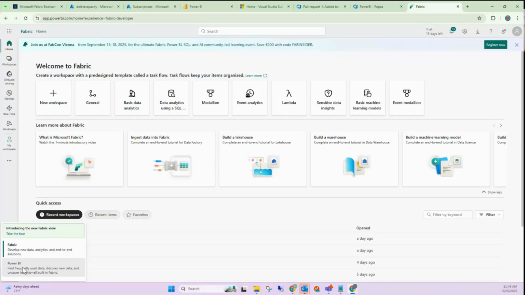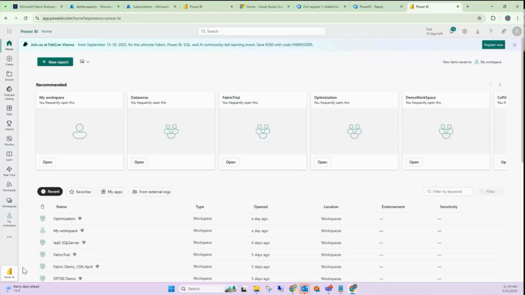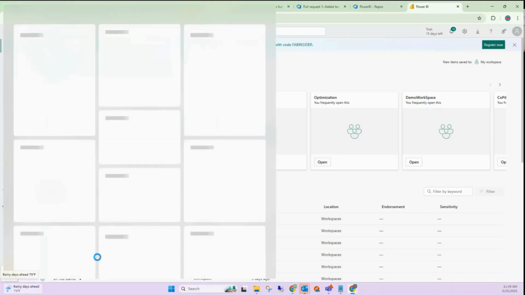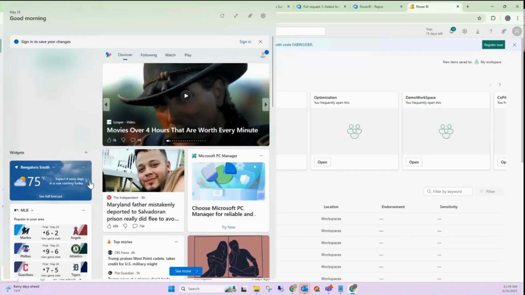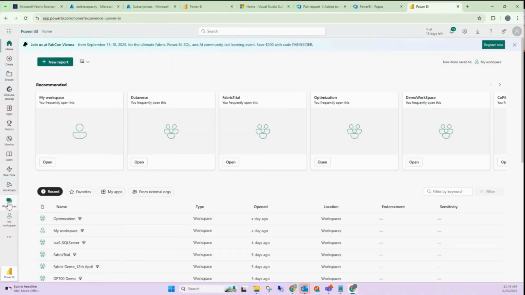Now let's understand the hierarchy aspect here. Similar to how you have resource groups or projects within Azure DevOps, the equivalent of those in Microsoft Fabric is what we call workspaces.